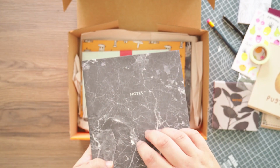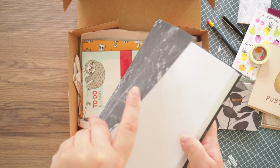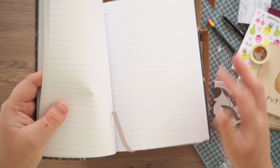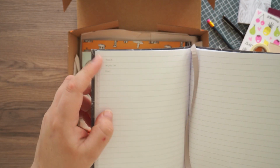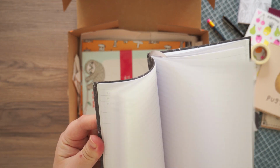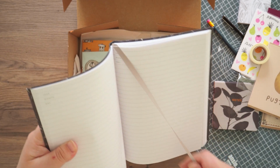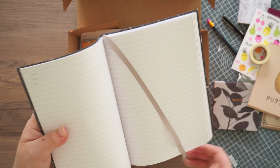Anyway, it's a fabric, flexible cover, but it's quite hard as well. And then it's just filled with lined paper, and it says year, month and day. So you could use this as a journal, just a notebook or anything. And then it's got one of these things that I always forget the name of, a page marker.